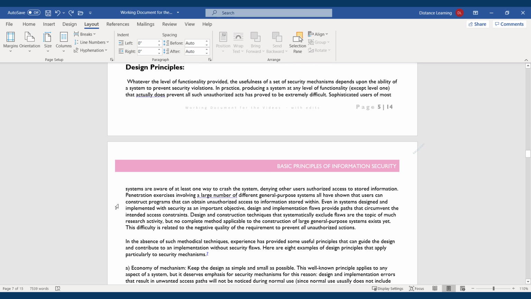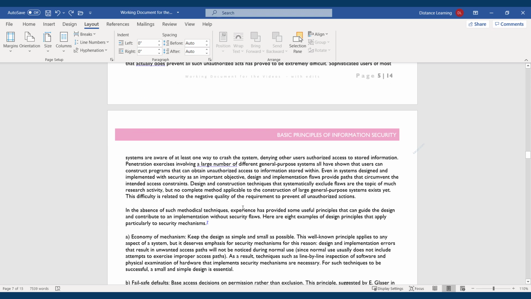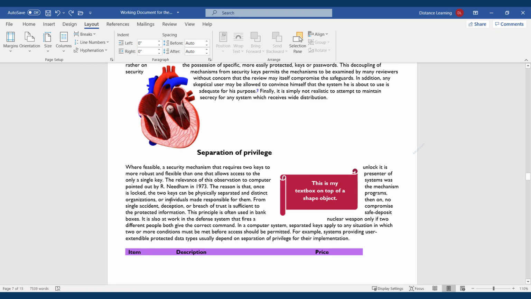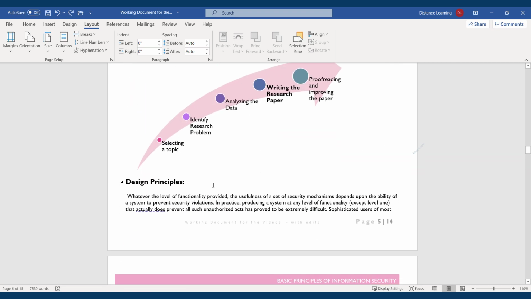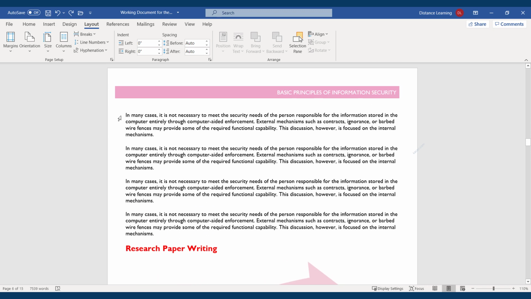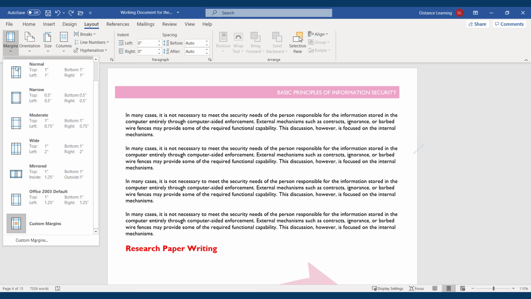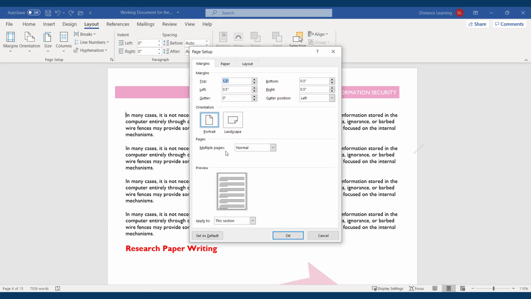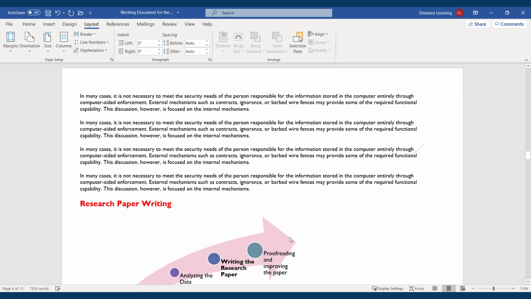So now to apply a specific page, to change it to landscape for a particular area, let's say we had something that we wanted to present in a different way, you can go to that particular page and go under Margins, then Custom Margins, and then choose Landscape from this point forward. Then click on OK.